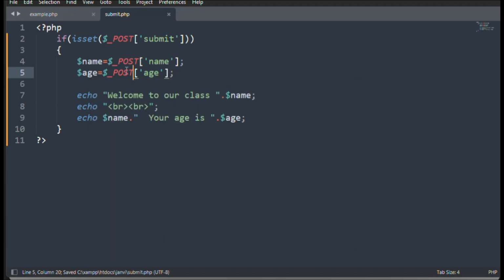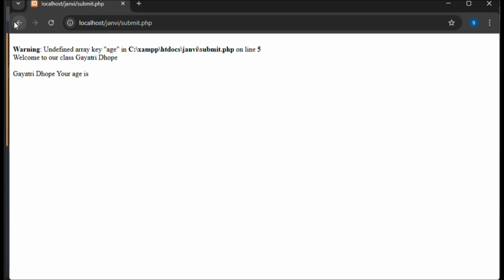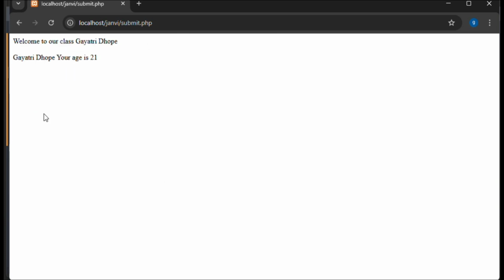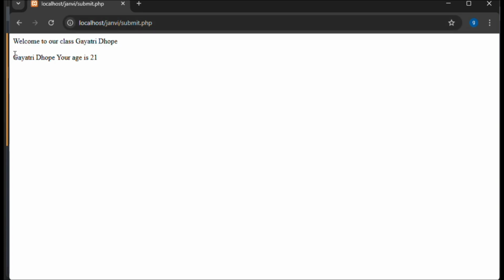Now again save it. First I will refresh the example.php, and here I will give 21 as my age and submit it. Here you can see welcome to our class Gayatri Dope, and Gayatri Dope, your age is 21.